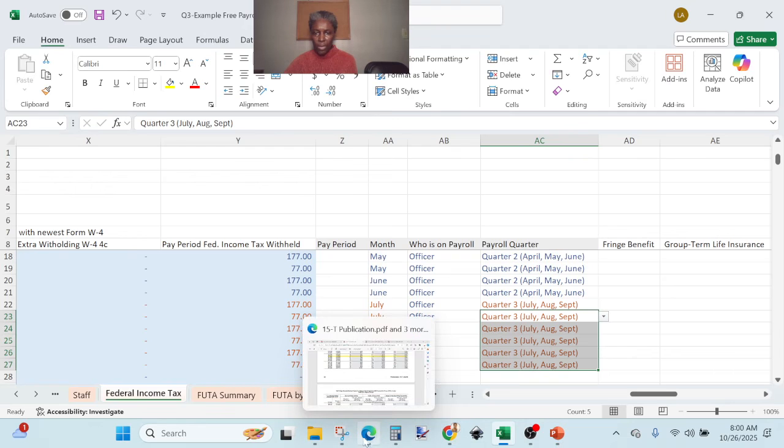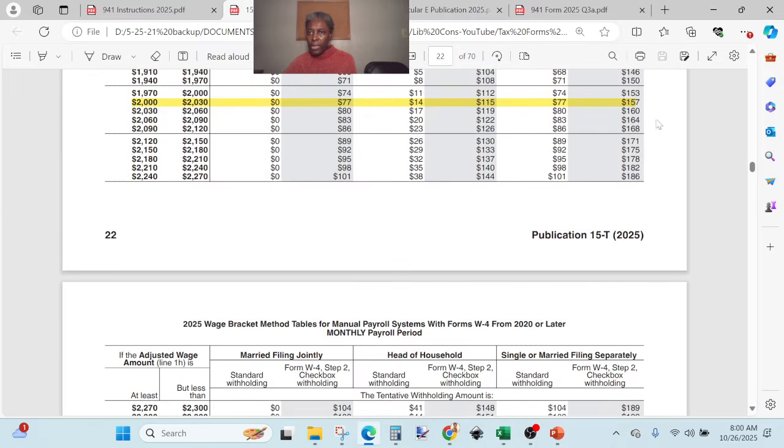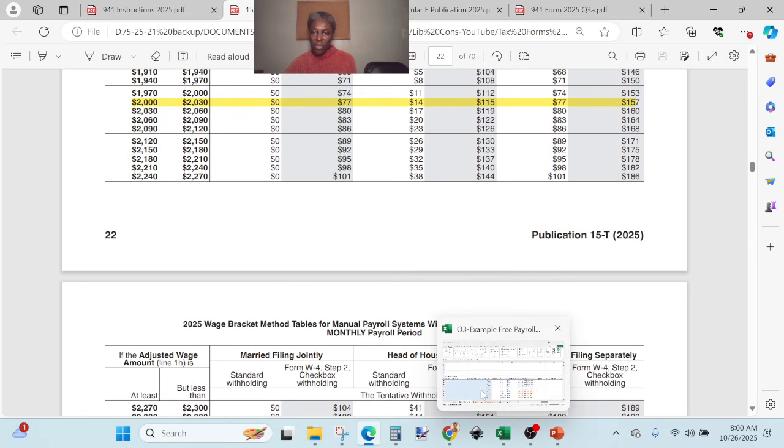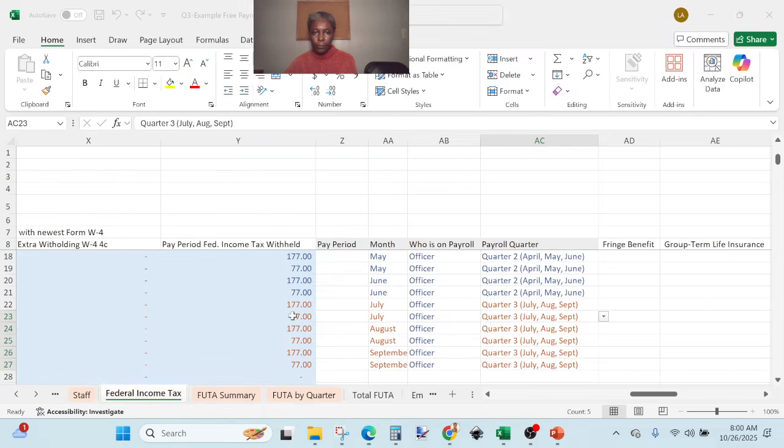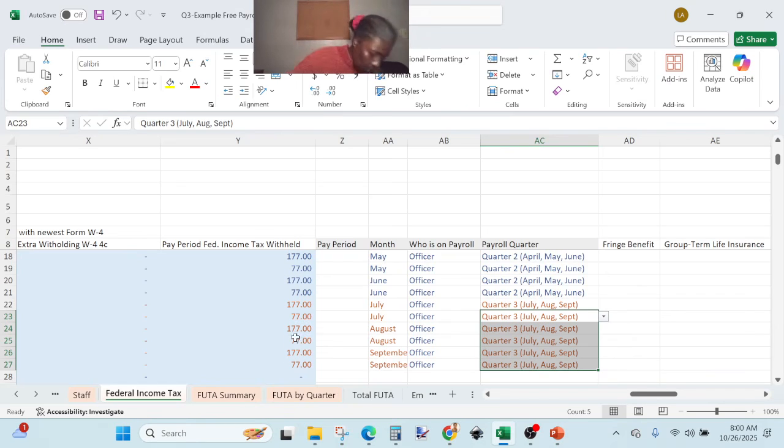And by the way, when I'm looking at this, it is 157 here, but I'm withholding 177 for the other person, and I'm just going to keep it like that, assuming that the person checked to withhold some specific extra or something like that got added to it. Otherwise, I could change how much I'm withholding from it, but I'm not going to in this example.